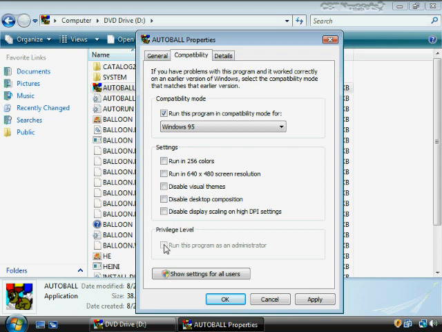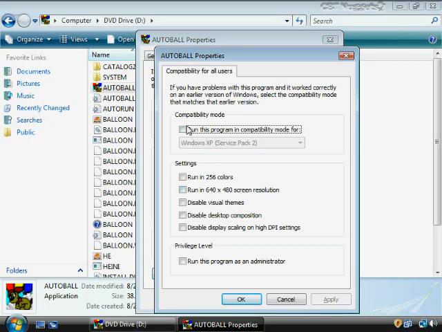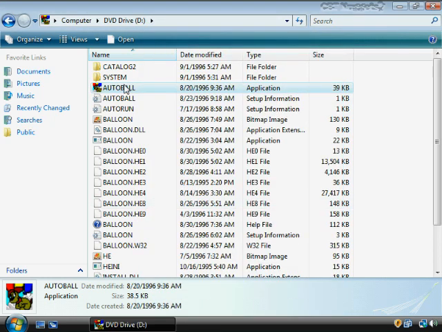Now, another thing I could do is if I had multiple users that use this same computer, and maybe it's like a nurse's workstation where I might have one nurse after the other come up to the workstation and have to run an application that does whatever, I don't know, looks at x-rays or something like that. Well, I might want to have these settings changed for anybody that would use it. And if that were the case, I would choose Show Settings for All Users. I would enter in my password for the administrative account, and then I would make the changes here as well. Then, no matter who it was that logged on to the computer, would get those same settings. In this case, I'm just going to leave it for my existing user.